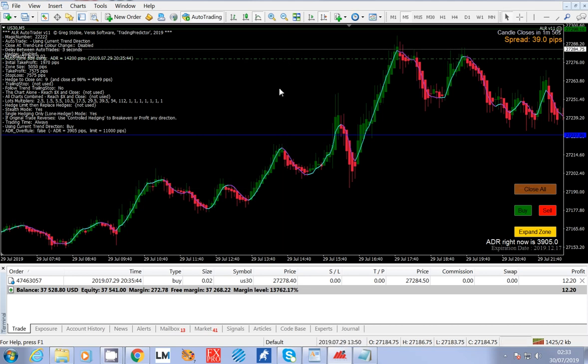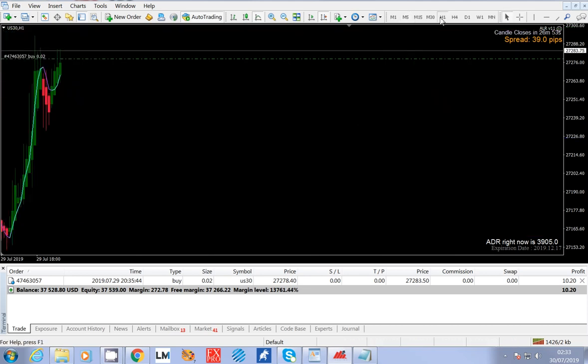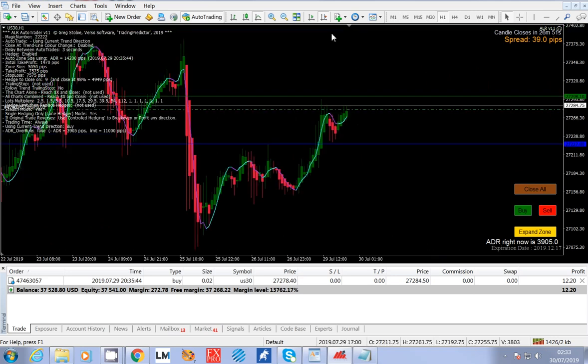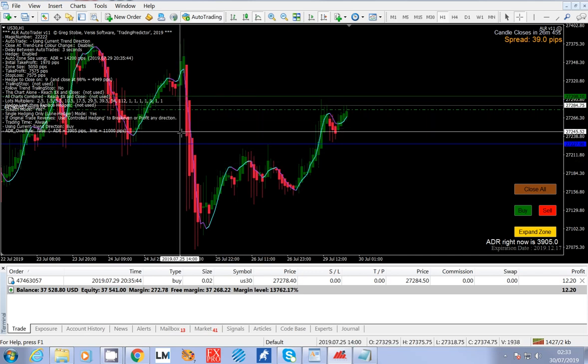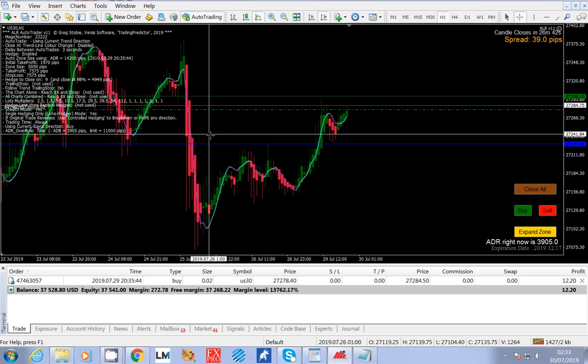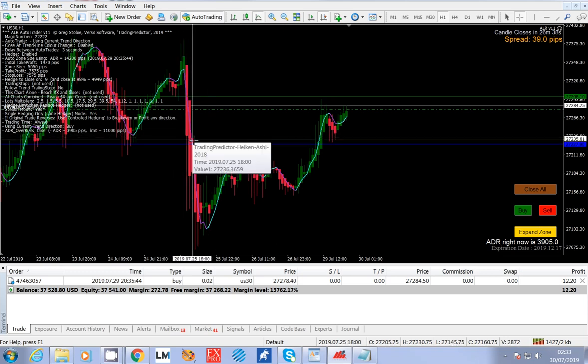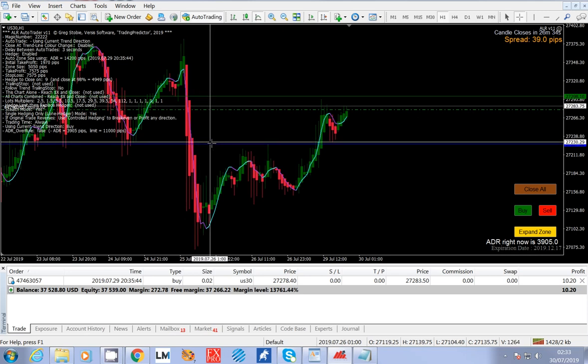Whereas if you had it on the H1, it works in the same way. But of course, the change from here, then changes color, then changes color here, is several hours. But that might be the type of trade you want to take.